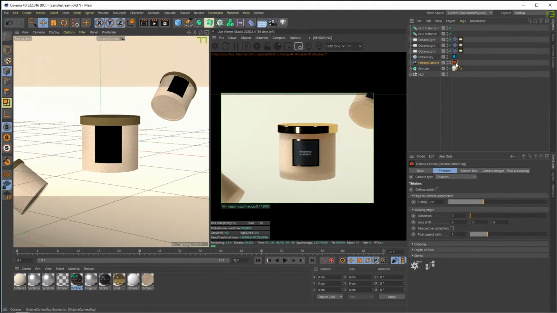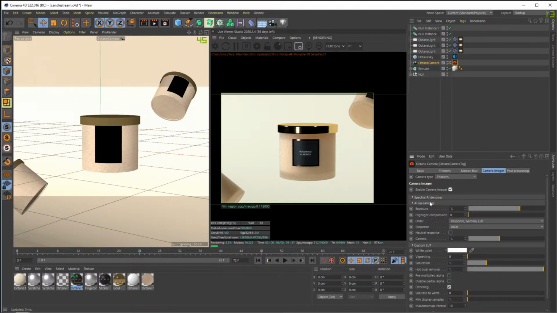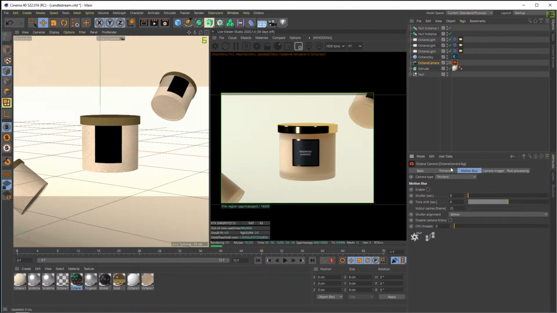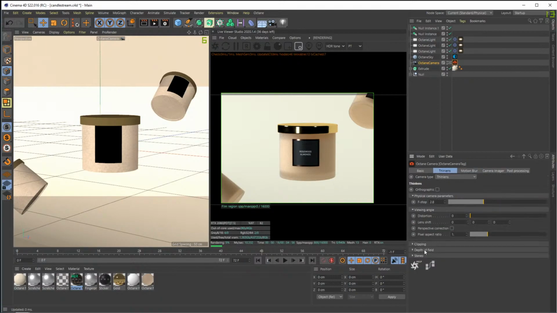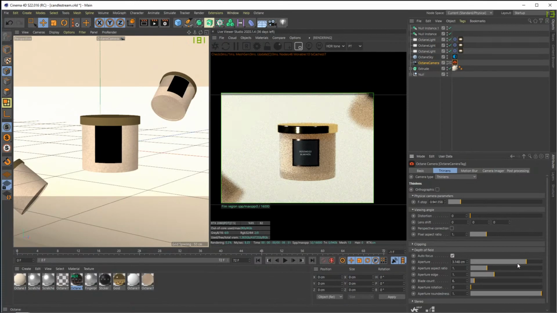So let's grab a camera. It's not an imager. Yeah, depth of field. Just want some nice focus here.